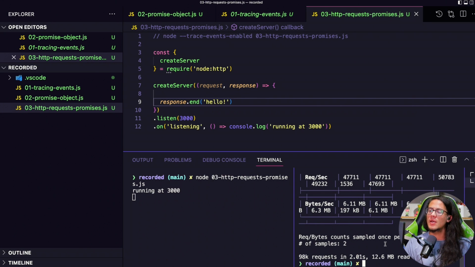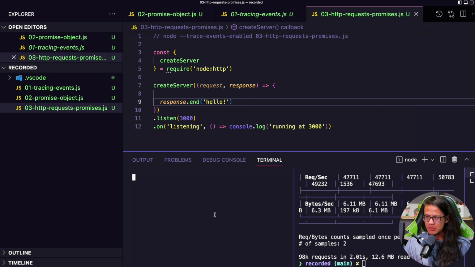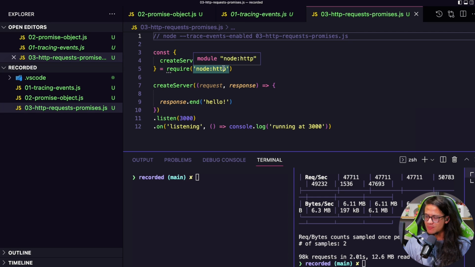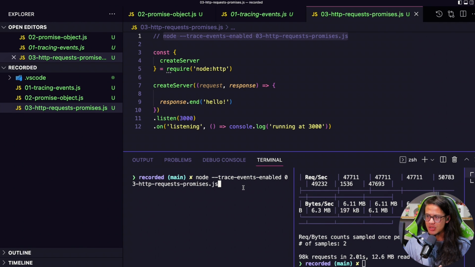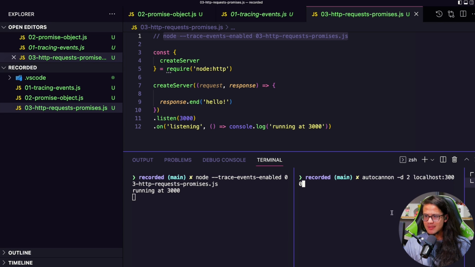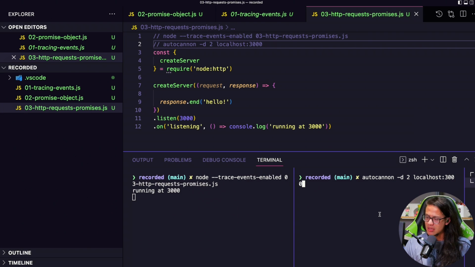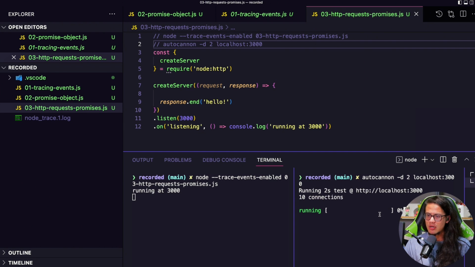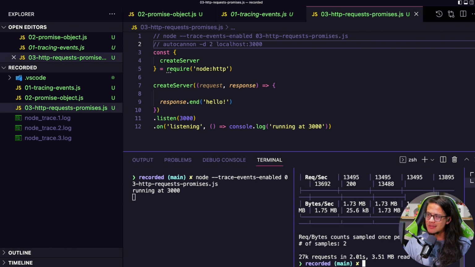It's crazy. Okay, so what I want to do here is to monitor our application, okay? So I'm gonna actually spin this application with the tracing events enabled, and I'm gonna run the same command. I will actually copy paste here so you can see later if you want to. And then let's run and check out the results. I'm gonna run only for 2 seconds. And you can see that we are collecting so much data that it's generating different files here.